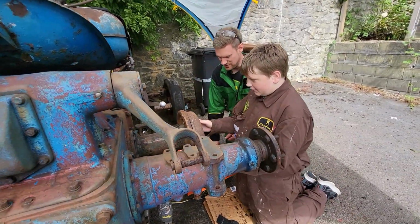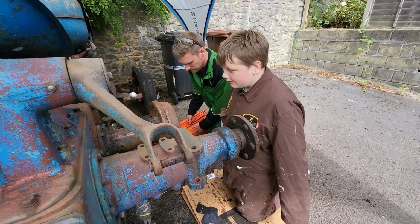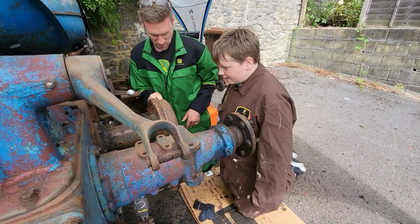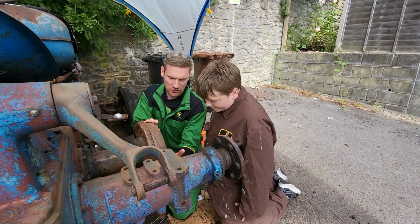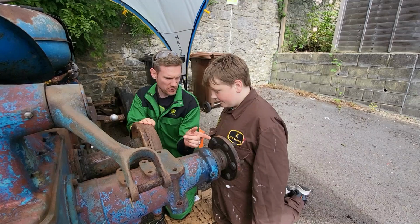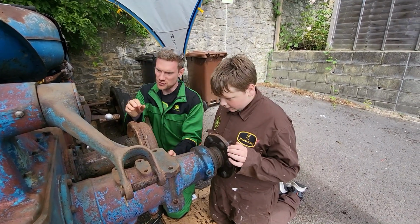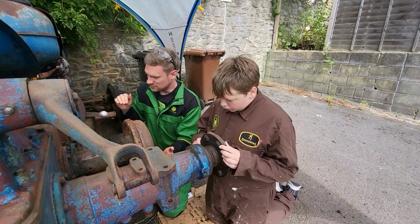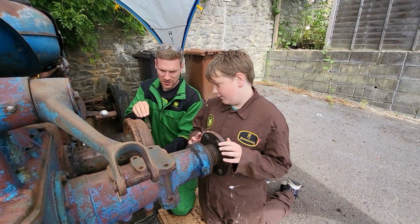Now this is heavier, so let me come a bit closer. Inside here there are two brake shoes and they expand and they grip this. This turns with the wheels, see where the wheel goes? So as the wheels turn, this turns, all linked on some cogs in here. Then when you hit the brakes, it expands the shoes and it grabs this. But I'll take this off.